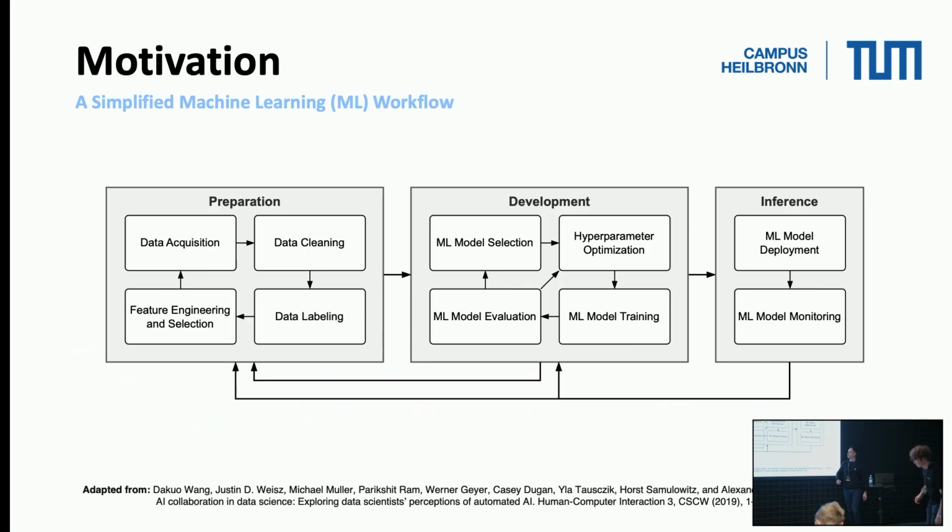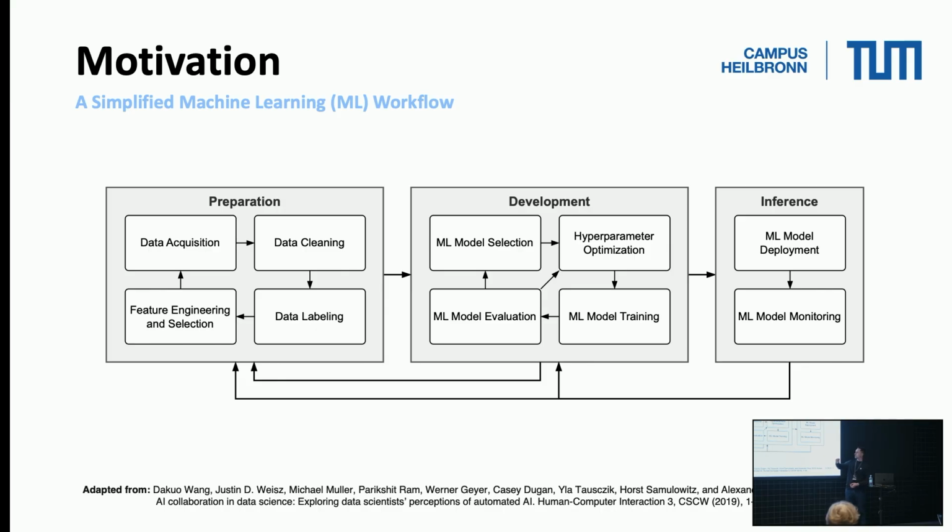So I want to give you a short overview over the machine learning workflow. It basically consists of three steps. First, it always starts with the preparation phase where data is acquired. For example, if I have my Apple Watch, the first step could be simply reading my heartbeats out of my Apple Watch. Then we have data cleaning where, for example, mismeasured heartbeats are removed. In the next step, we have data labeling where my heartbeats are labeled, where I could maybe have some arrhythmia in my heartbeat, or where I have a normal heartbeat, or when I'm sleeping.